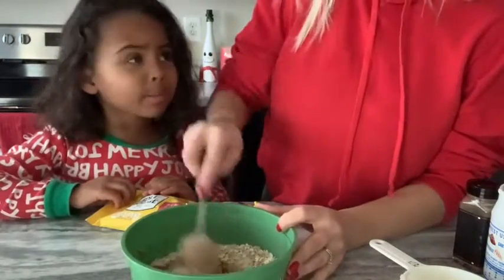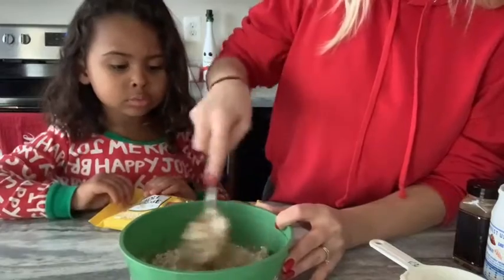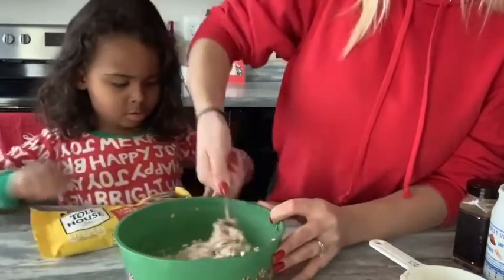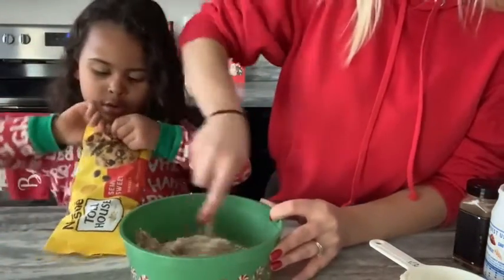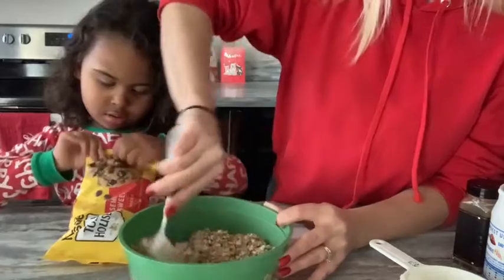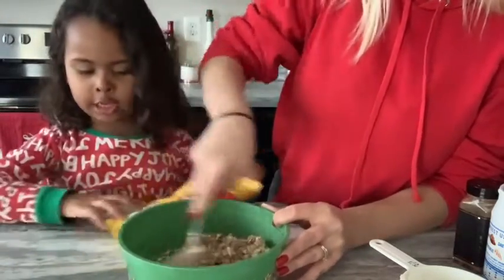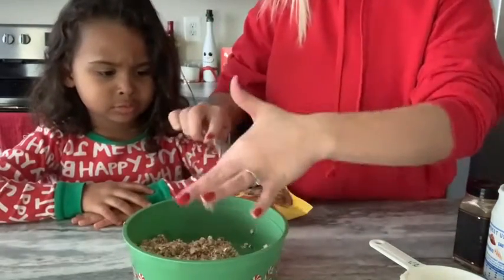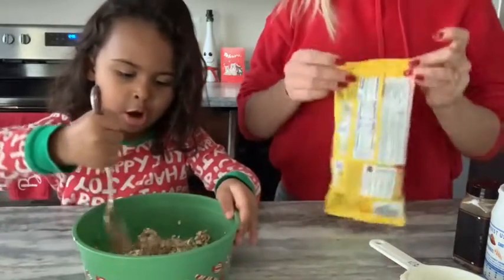All right, about now we just open those chocolate chips. Can you open those chocolate chips, little miss? And just mix it up real good. Make sure all the oats are coated. I can't open it. You can't? Okay. Do you want to try to stir this? Yeah, sure. Oh gosh.